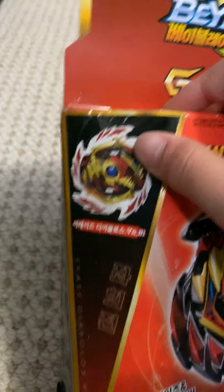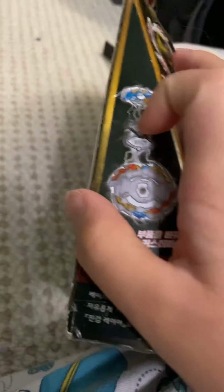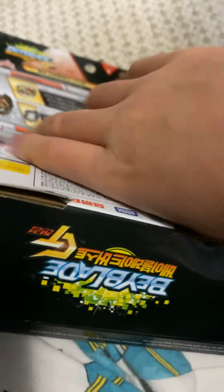This is Erase Devolos. And this is a picture of Ace Dragon showing you how the bay is formed. And on the back, we got all the stats, but I can't read them. And let's get to opening them. How do you open this? Oh, here. There's actually like a little thing here. I can pull out.